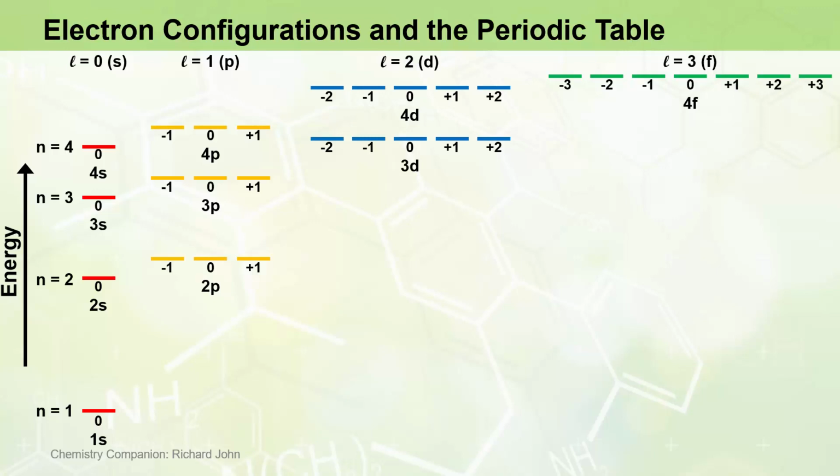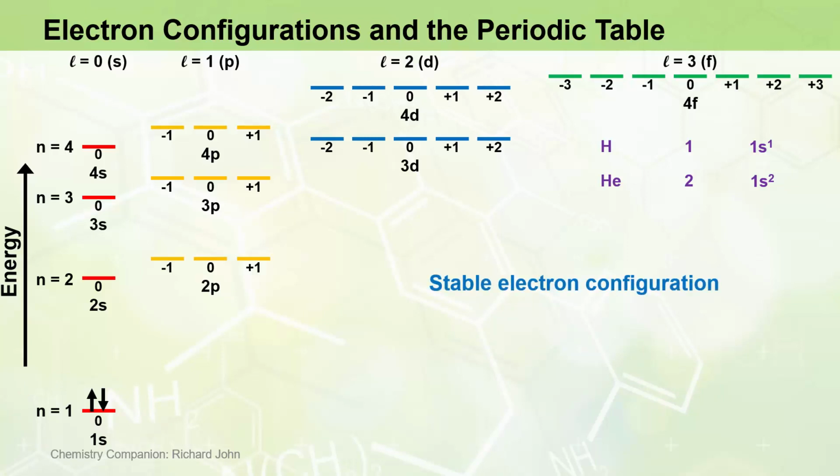atoms. We'll start with the first electron, which represents hydrogen with an electron configuration of 1s1. Adding a second electron results in the orbital diagram for helium with an electron configuration of 1s2. The first thing to note about the filling of the 1s subshell is that when it is full, that is with 2 electrons, we have a very stable electron configuration.